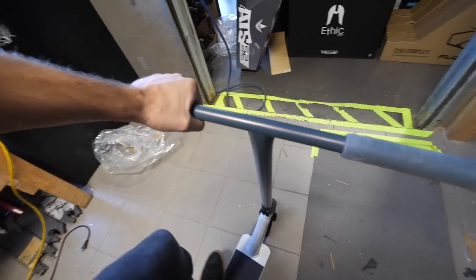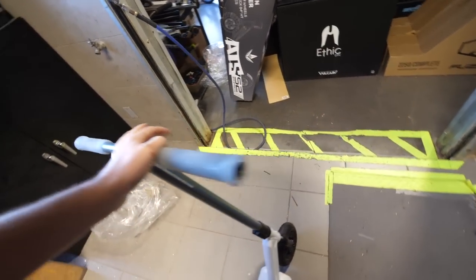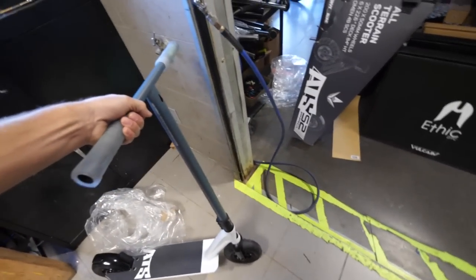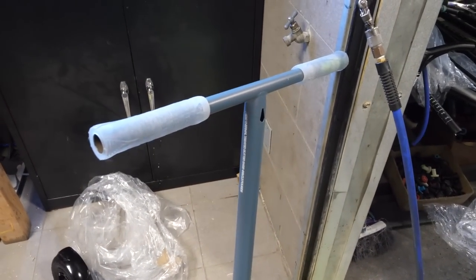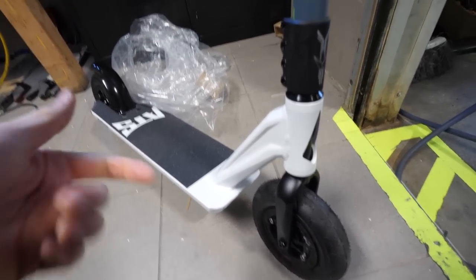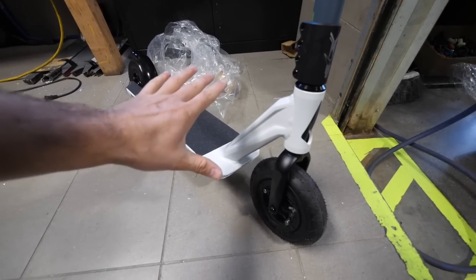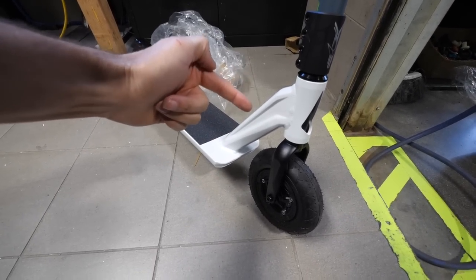Now I'm kind of thankful that I cut these bars too short because I don't feel bad about putting them on another scooter that I'm gonna cruise. Got the bronze bars on the scooter, got the T-bar setup — all in all this thing is pretty freaking sick right now. I went with the white, Brando has the black one. One thing I noticed right away is the weight — it is unbelievably light for a dirt scooter. This thing is crazy.